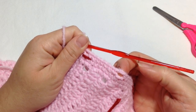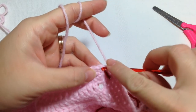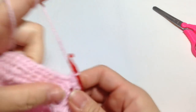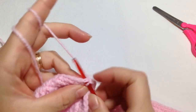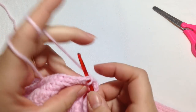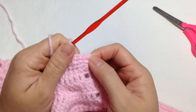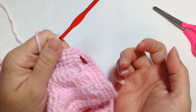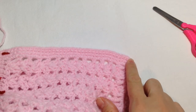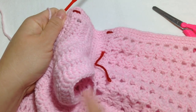Just like that. Okay, and then here, since this next stitch is a corner stitch, you're just going to work 2 single crochets and continue working this final third row same way you did the second row. Single crochet on each of these stitches, and when you come to the corners, remember you do 2 single crochets. So I'll meet you here at the beginning where we started our third row to show you what the next step is, which is we're going to start working on the arms.